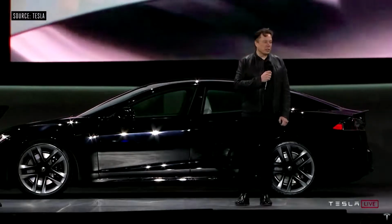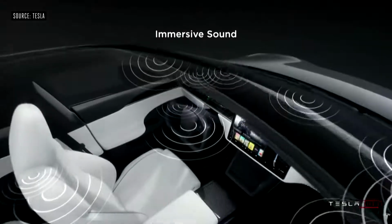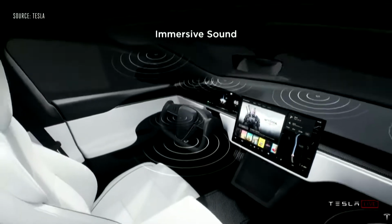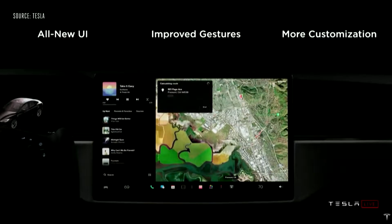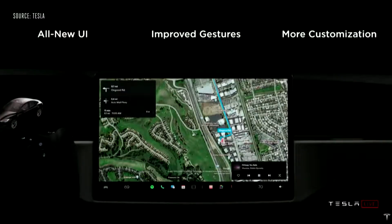And then the 17-inch touchscreen, it feels like a movie theater. The sound is incredible. We have an all-new sound system designed by Tesla Audio. And we have acoustic glass throughout the car, so the car is very quiet when going down the highway. Even at very high speeds, like you're doing 100 miles an hour, it's still quiet. And then we've got an all-new UI. The UI is basically easy to move around, expand, contract, shift music to the left, to the right, and we're going to keep improving it. So it basically feels like a modern tablet or phone.